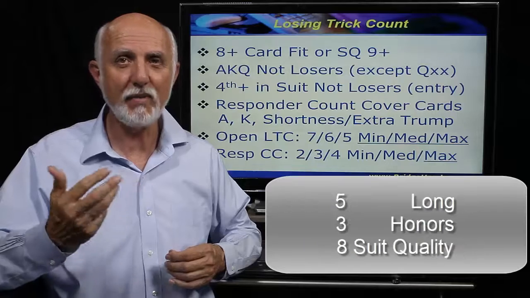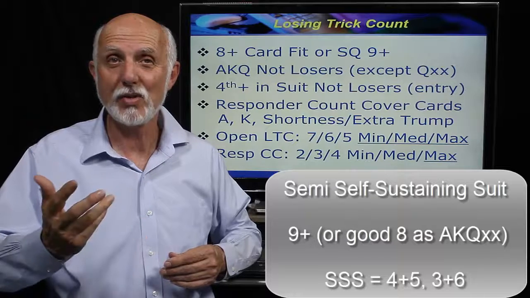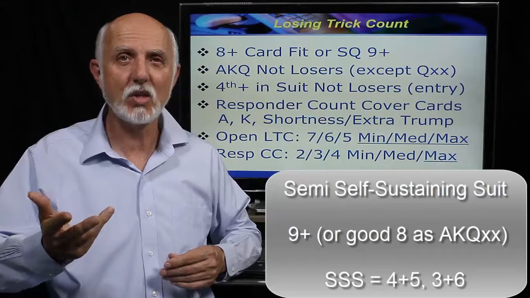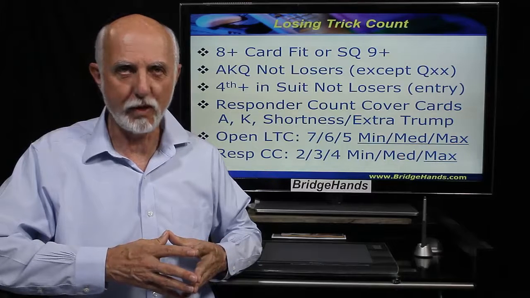So 5 and 3 would be 8. Sorry, not quite there. But with a 9 or longer suit, 4 honors and 5 long, or maybe how about 3 honors and 6 long? Yes, with a 9, then you don't have to worry about having a fit with partner. But normally we're looking for a fit with partner.